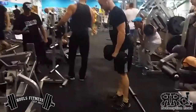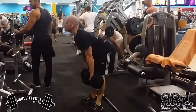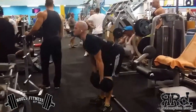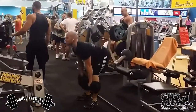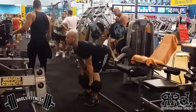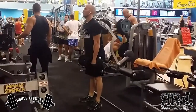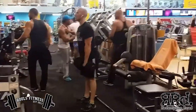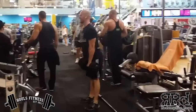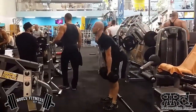So then we'll go into the stiff leg deadlifts. Yeah, a nice neutral straight back there. That's nice and deep, so I'm going pretty deep over just to really feel the stretch through my hamstring. And yeah, we do this for 20 reps, and I think it was four sets, I can't remember. But yeah, just getting that done.